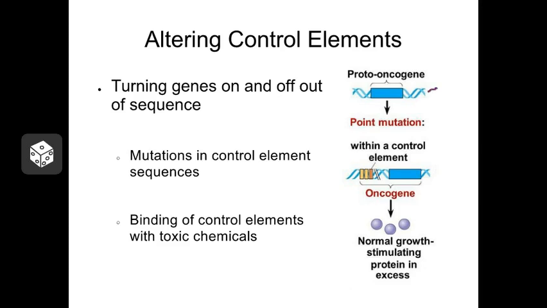For instance, here we have a little promoter that's picked up a mutation, and because of this mutation, the gene has turned on when it's not supposed to be. And because of that, that gene is making way too much of this protein product. Many different types of cancers are caused by this exact type of phenomenon, where genes are turned on that are not supposed to be turned on.